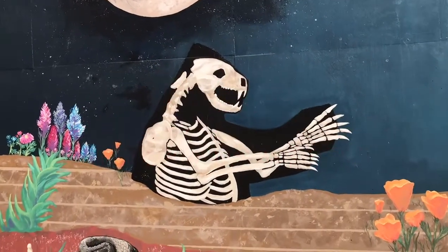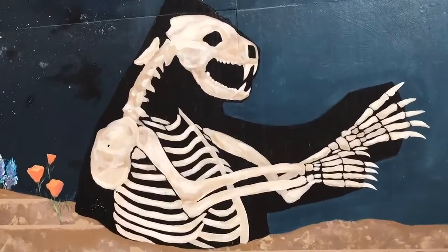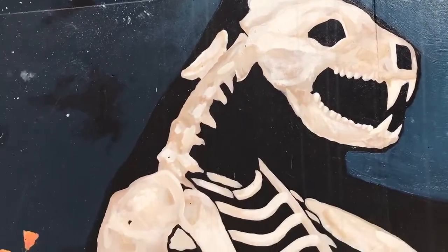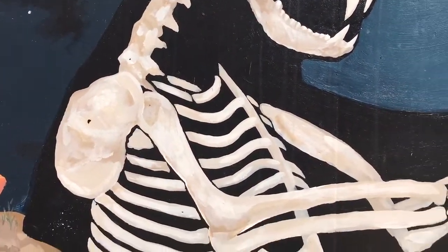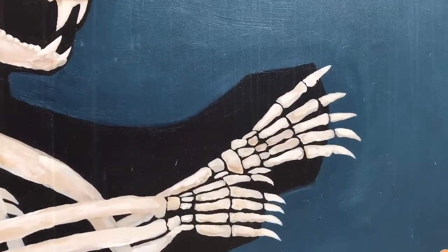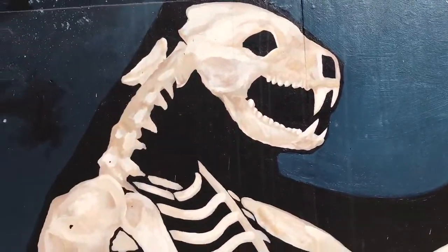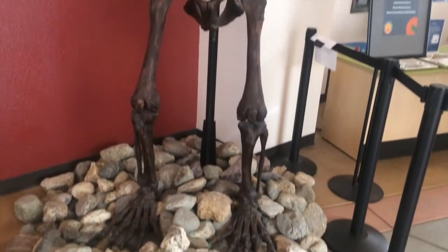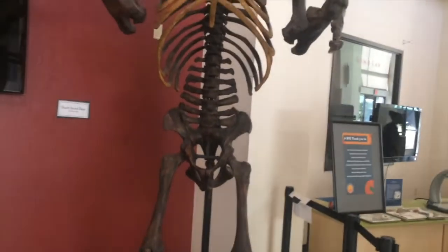Just by looking at the extinct short-faced bear, you might conclude that this animal ate meat and only meat. However, we're going to go on a fossil investigation to find out if this bear was a hypercarnivore or if it had any other special taste by looking at the physical features of skulls and using what we know about bears alive today. Let's find out what other tasty treats this short-faced bear may have eaten.